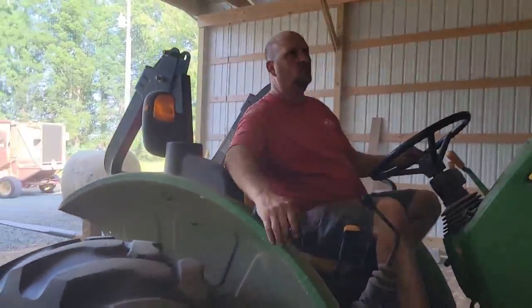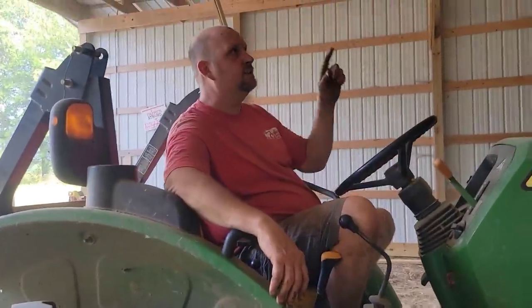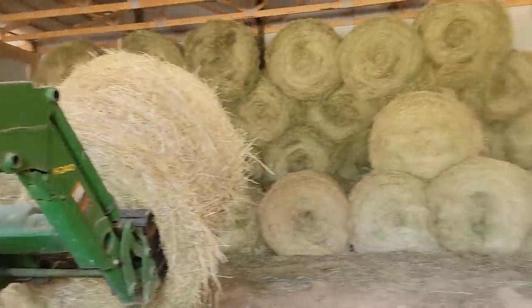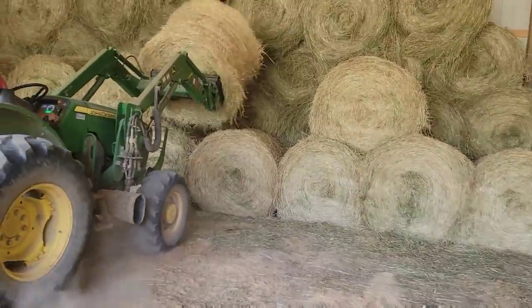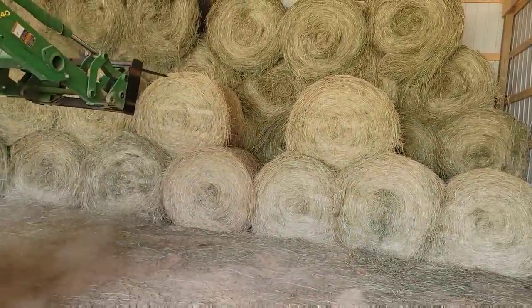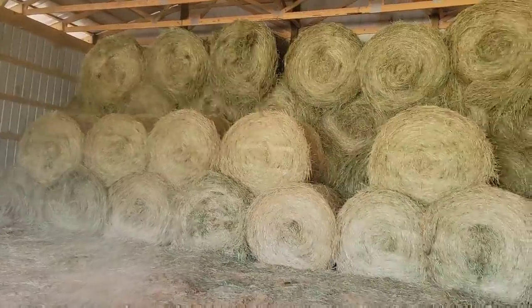Let's go in the barn. This is what we have stacked so far — four bales high — and we're starting our second row. He turns it, lifts it, and places it; sometimes he has to adjust and push it a little further. Brian says this hay barn will hold about 250 rolls. With our cows — we've just added some more brood cows — we'll feed about 250 to 275 rolls just for our cows. We have more hay seasons to go: another summer cutting and then a fall cutting. This barn was built by an Amish crew; there's a video about that somewhere.